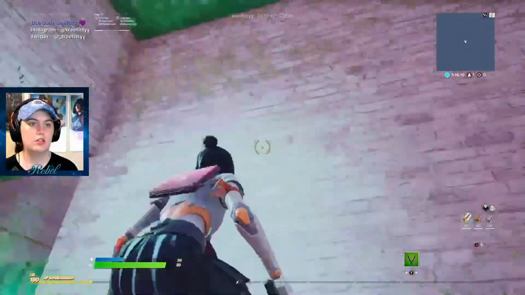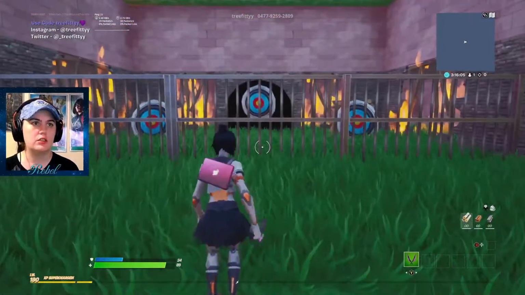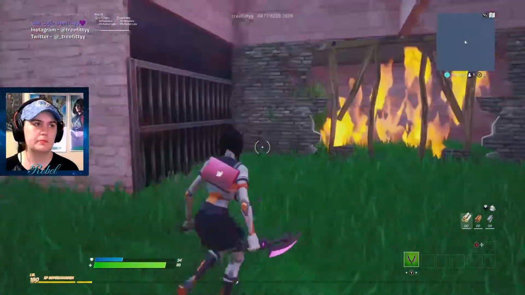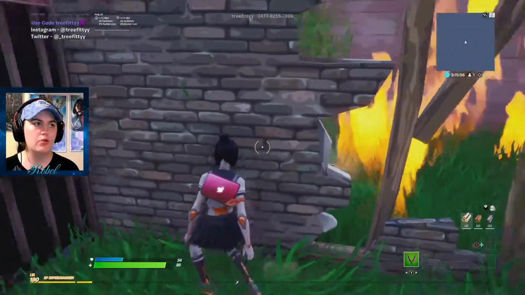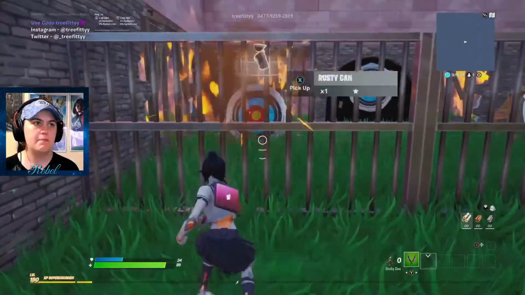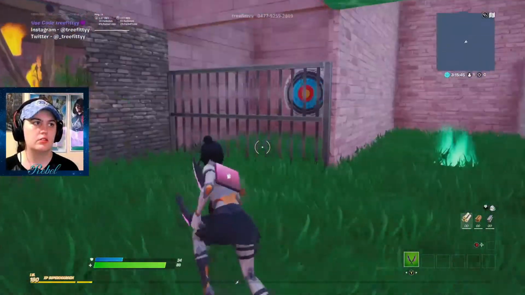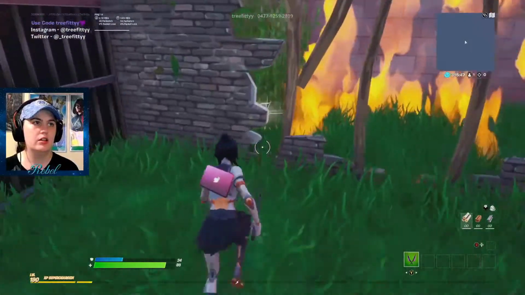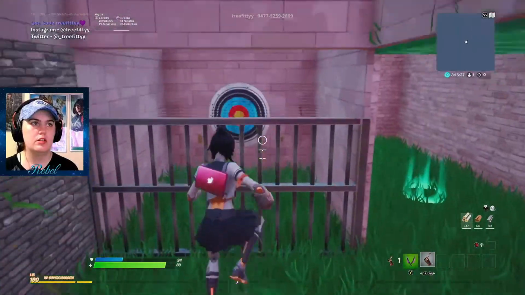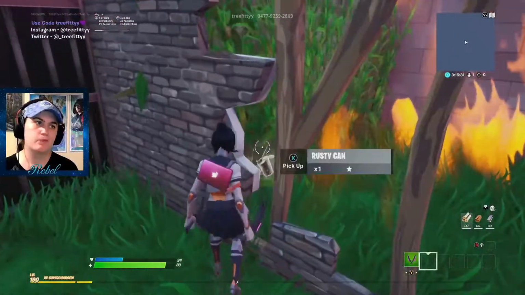Oh, I see the hole. That wasn't nice. You hit me. It was not nice. 68. Oh, there's a rusty can. Wait, I gotta make this? Nope. Oh, it revealed that. Okay. So do I have to do that one next? I guess not. Okay, worth a try.